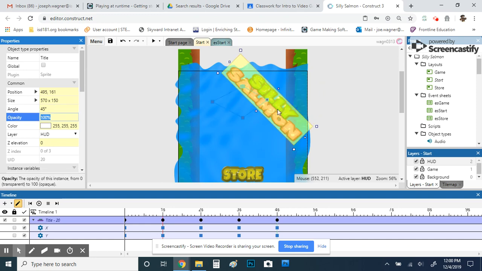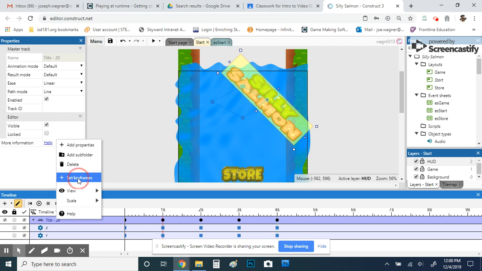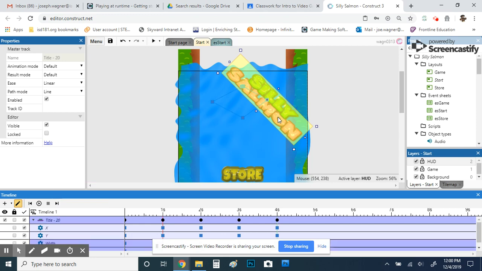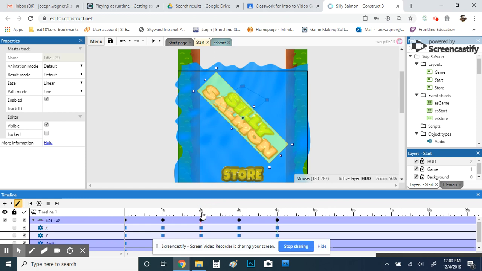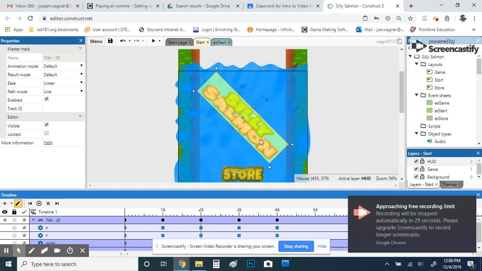Okay, so I'm just going to have it do something crazy. Now, when you edit it, and this can be very easy to forget, you have to reset the keyframe. So if I right click down here, I have to do set keyframes to actually have that change happen. Okay, so now I'm going to go back down here, and I'm going to hold control and drag it to the next spot. So right here. Now maybe I want the size to go back down to normal.